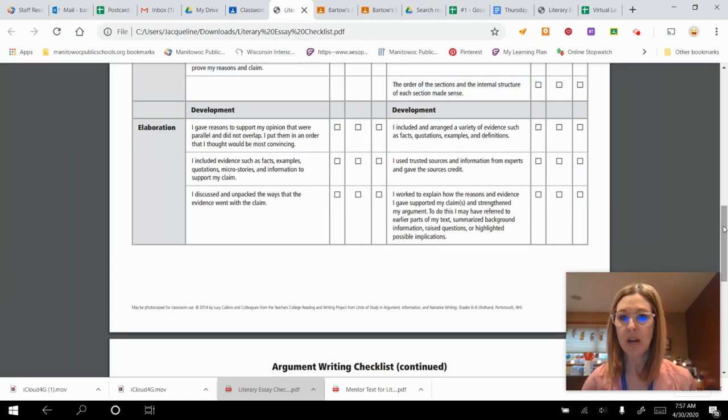Elaboration, here's where you're taking your facts, quotes, examples, definitions, and then you're also elaborating on those, and that's where we're analyzing Squeaky's traits. So as soon as you write down a piece of evidence supporting why Squeaky was protective, why she was brave, why she was competitive, make sure then you talk about your own thinking. Why did you put that piece of evidence in there? And again, go back to previous lessons. I've given you anchor charts to help you with those sentence starters.